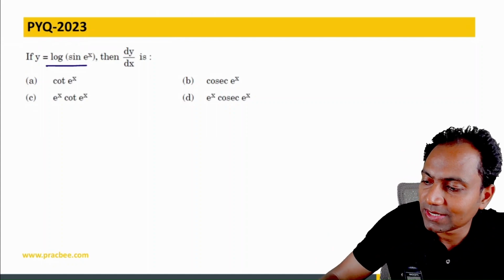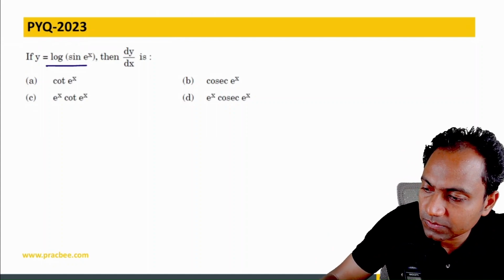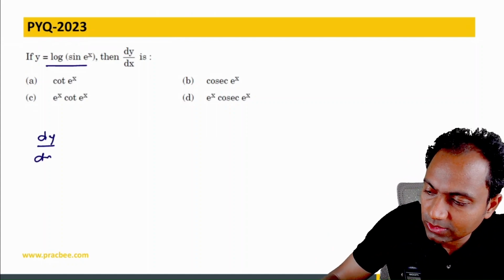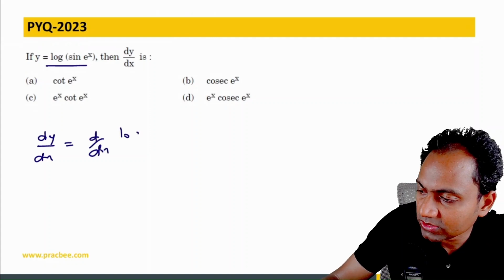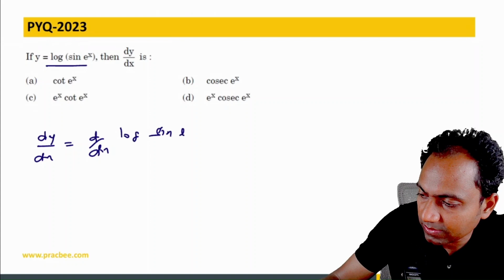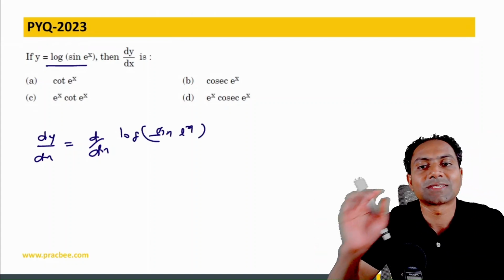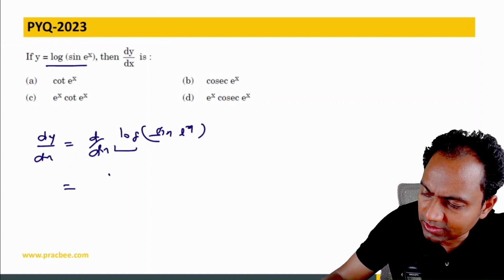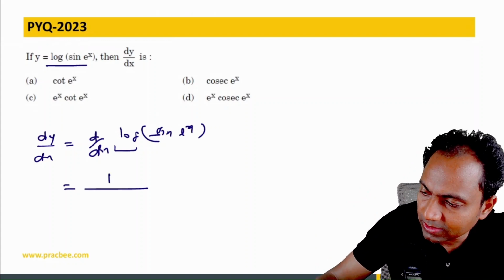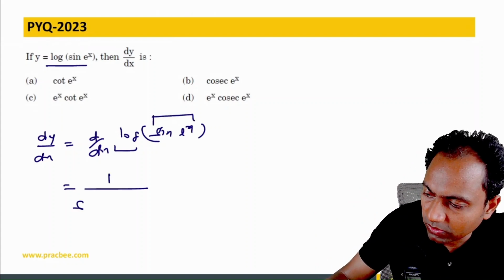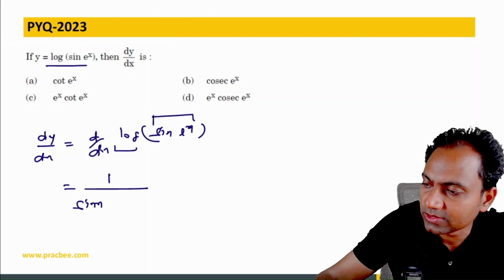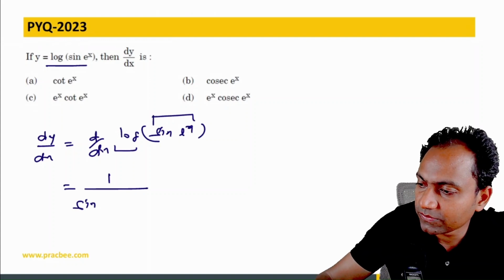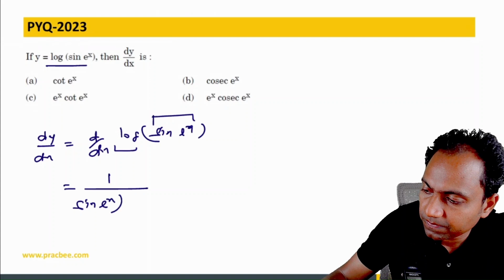But here you can see that there are three functions in place. So if I want to find dy by dx, how will I do it? When you're differentiating this function, I will give you a simple logic. For objective questions, it will make your life extremely easy. First, write the differentiation of log x, that is nothing but 1 by x. But in the place of x, there is not x, so whatever is in place of x, write that: e raised to the power sine of e raised to the power x.